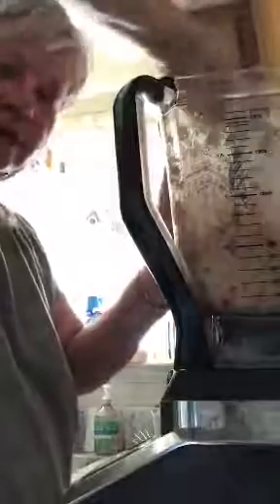I'm going to have to scrape down the sides again because this might be a little tedious. If I put more frozen in there than I did fresh, I may have to add a little bit of milk, but I hesitate doing that because I want it nice and thick. So I'm going to get it stirred around as much as I can to try to get it going. Now let's try it again.